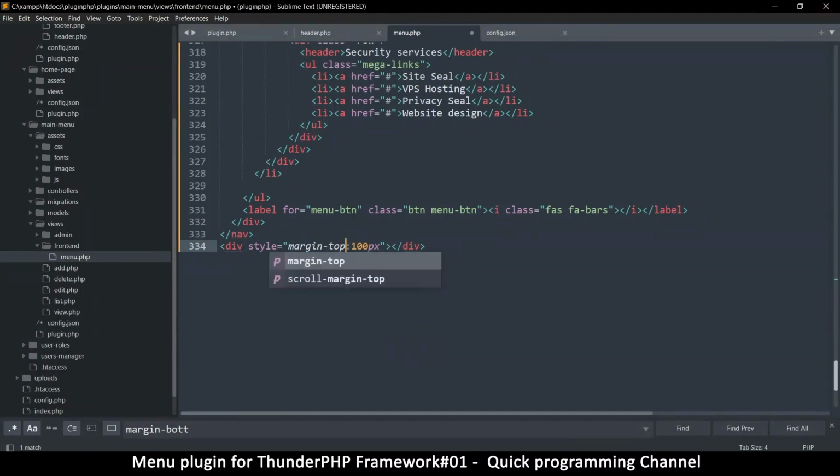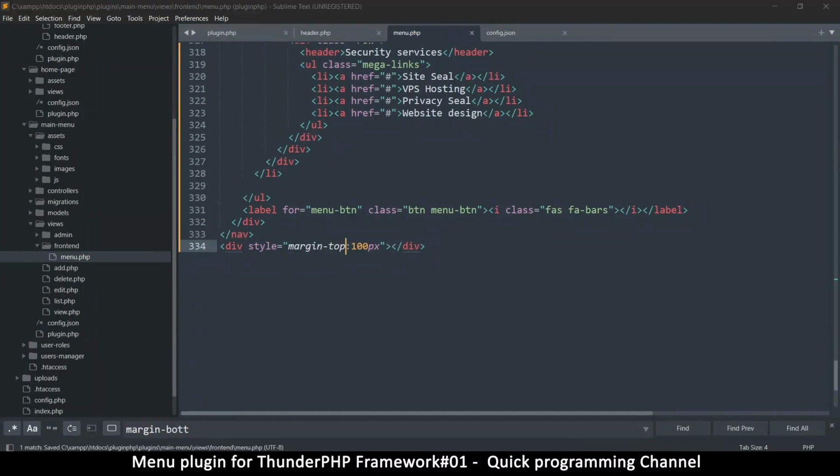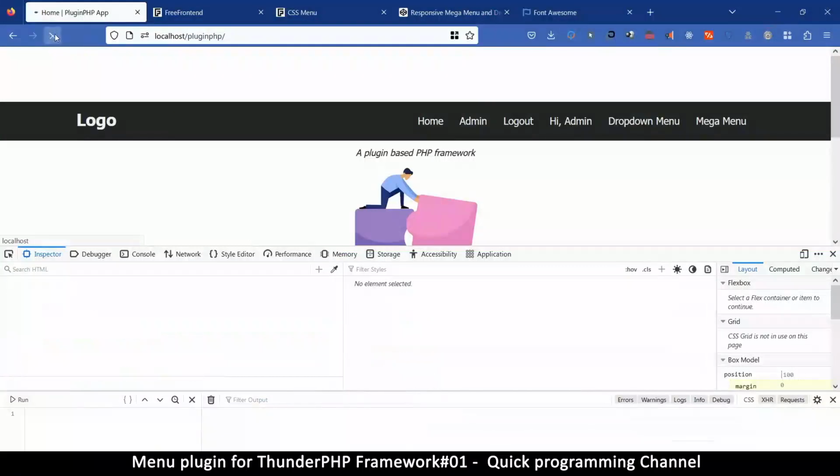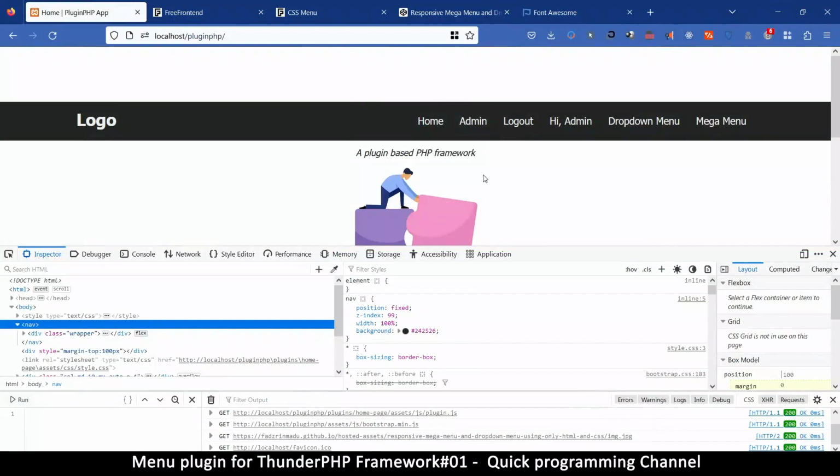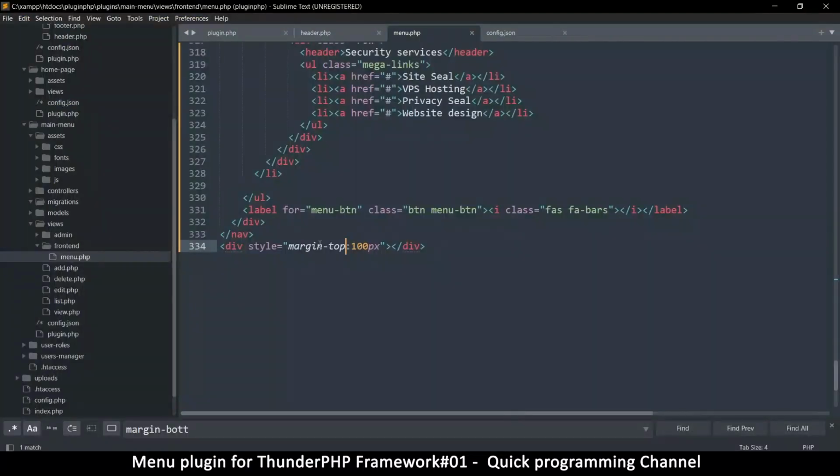How about margin top? Let's see what happens. Doesn't change anything. Wow, so that's a nightmare over here. Okay, so the last resort to doing this would be whatever item is next in line here could have the margin top with 100 pixels.